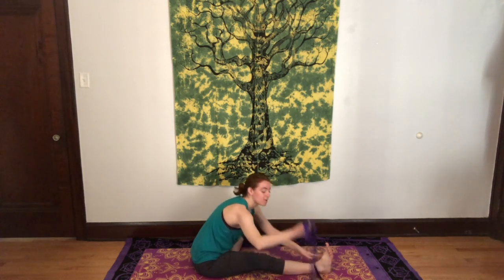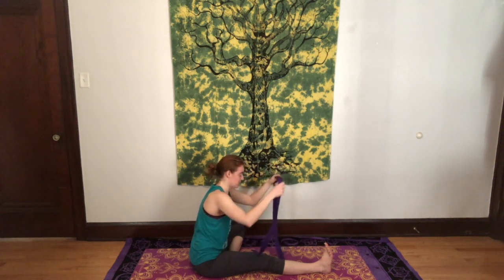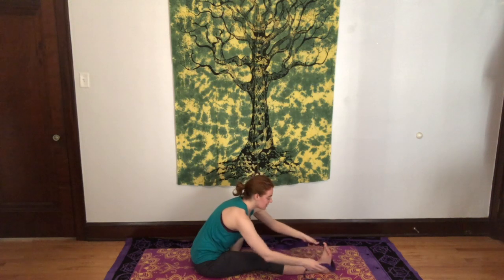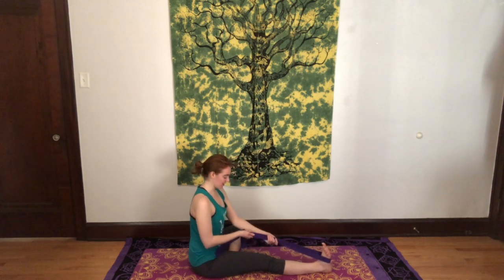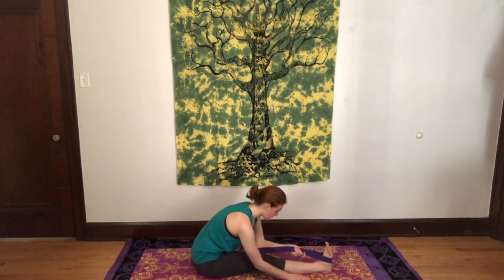And for some help, you can also use a strap. If you have one of these, you can also use like a blanket or a belt or something. And using these helps you find opening in stretches without forcing and using your hands to pull on you. This just kind of helps create an opening, and it's a little gentler. So that might be a good place to start.